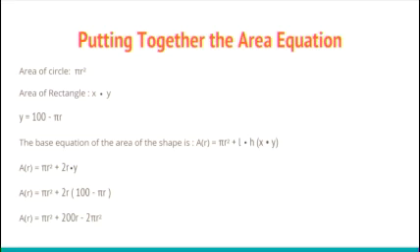So our equation is A in terms of r equals pi r squared plus 2r times y. Once again, now that we've already solved for y in the previous slide and found that y equals 100m minus pi r, we can rename y in the A in terms of r equation as A in terms of r equals pi r squared plus 2r times 100m minus pi r. Finally, to convert the A in terms of r equation into simplest terms, we must distribute 2r into 100m minus pi r, making the final equation A in terms of r equals pi r squared plus 200r minus 2 pi r squared.